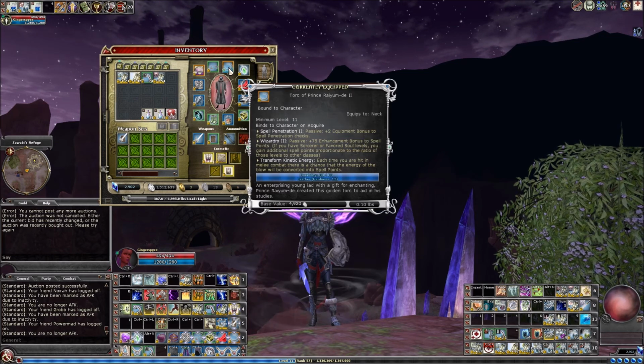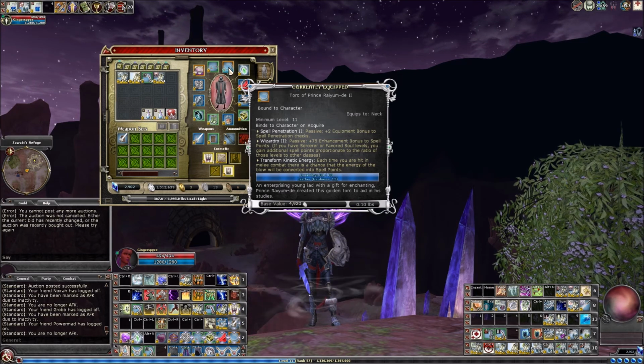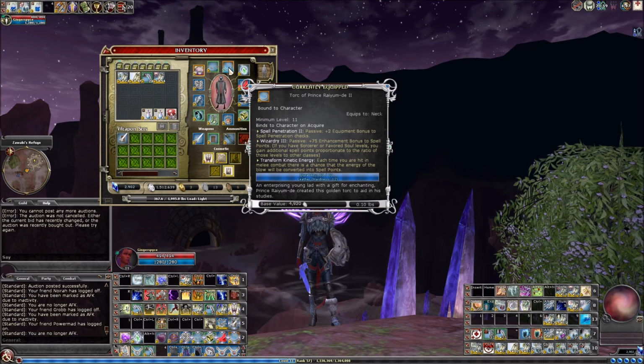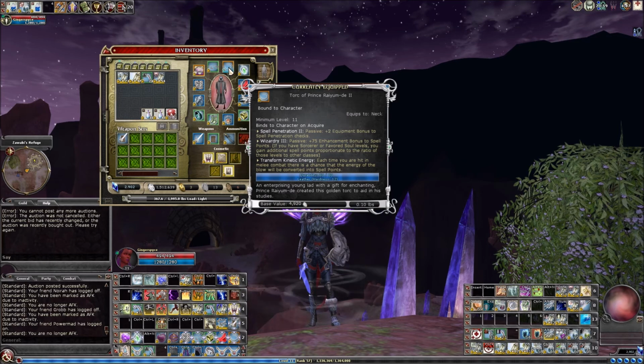One is the Torque of Prince Rayum. This comes out of the Demon Queen raid. And this is a very rare drop and can be tough to farm out. And I'm emphasizing that because this is not an essential piece of gear. It is not an optimal piece of gear, but it's a piece of gear that I do enjoy using. It's fun and it works well with the tanky caster playstyle.